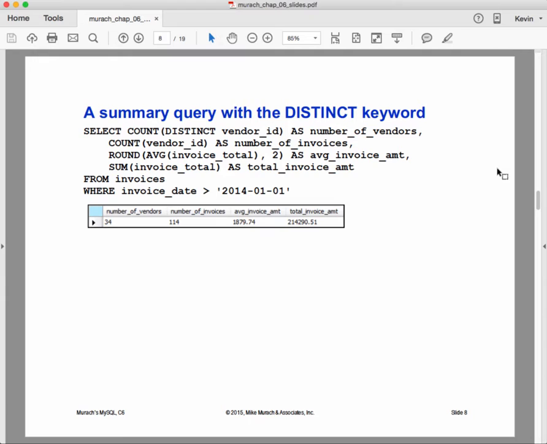Okay, so we are only getting 34 vendors, which means of the 114 invoices, they are only for 34 vendors, because we're not considering the duplicates. So several of the invoices are for the same vendor.